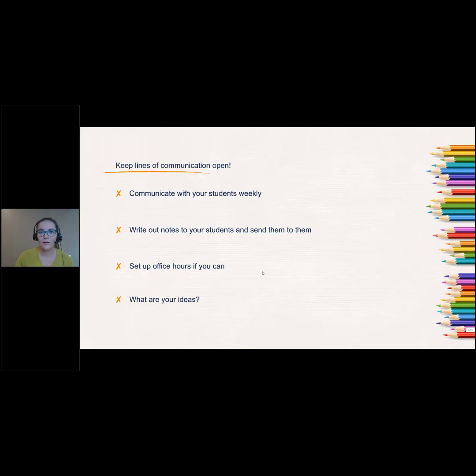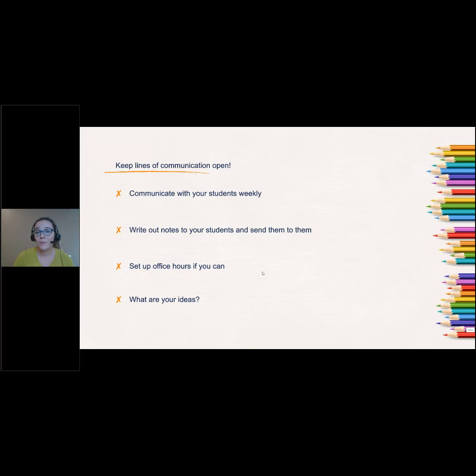And I wrote on the note, I'm rooting for you. I can't wait to see you blossom as a teacher, all those things, and put them in their mailboxes. And it was just great. Everybody loves to get mail. And it just shows that you're setting that positive tone and building that relationship with them.